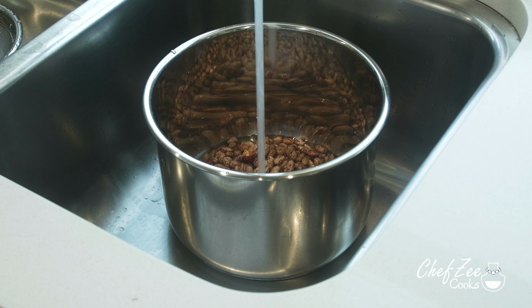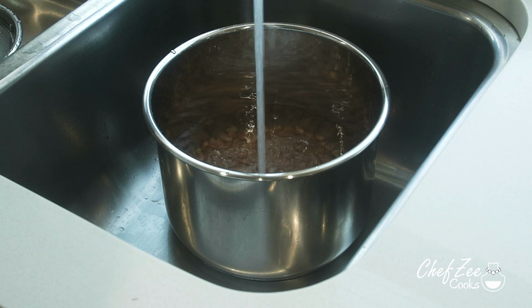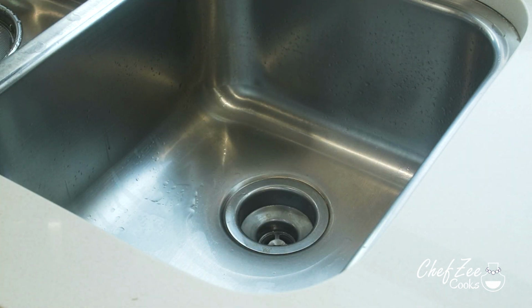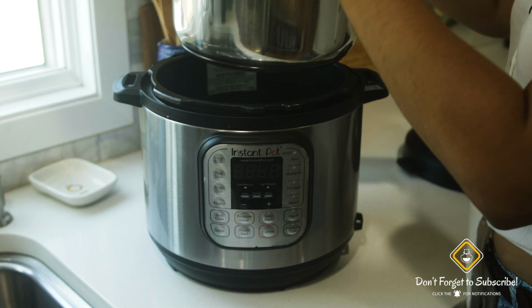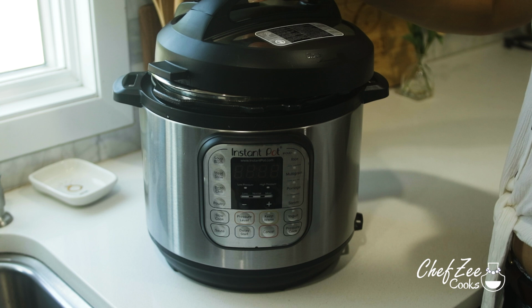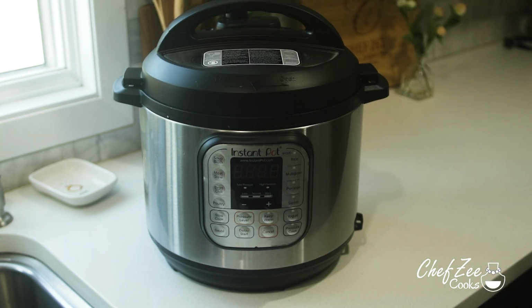I'm now going to add roughly 4 to 5 cups of water, and honestly I eyeball this. All I'm looking for is for the beans to be submerged in roughly 2 to 2.5 inches of water. And now I'm going to place the insert into the Instapot, and I'm going to secure the lid, making sure that the valve is sealed, and I'm going to set my timer.